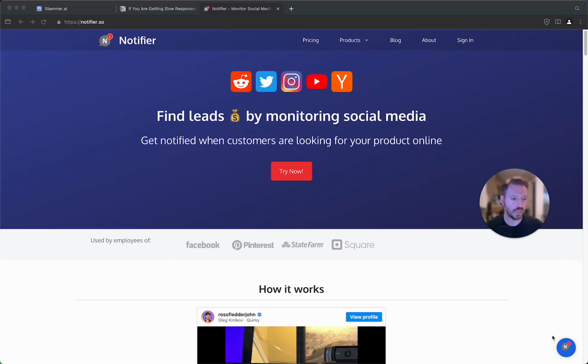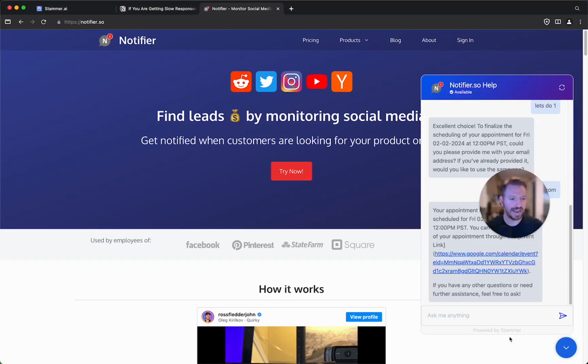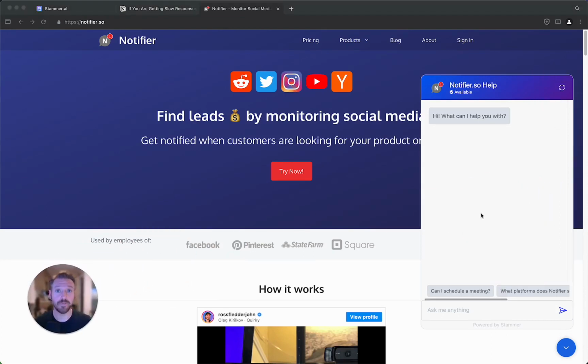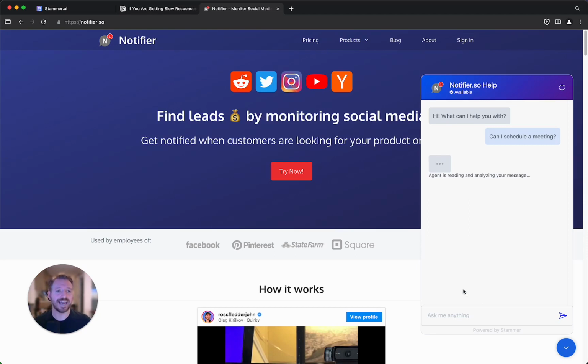And of course, the Stammer chatbot has this as well. I just use the notifier one because I'm never worried about modifying it. So what you can do here is send a message. I'm going to send, can I schedule a meeting? And then as you can see, we have these status messages that show while the user is waiting for a response from the chatbot.